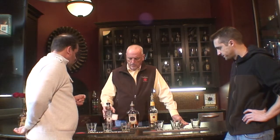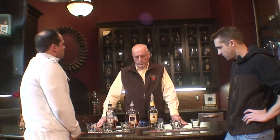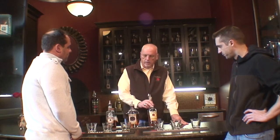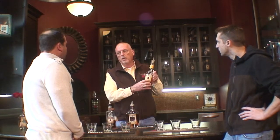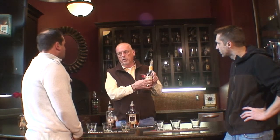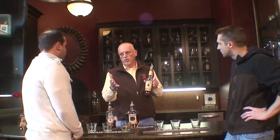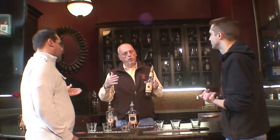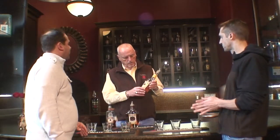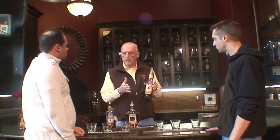I'm going to start off with our single barrel because when we came back to the U.S., Seagram had a blended whiskey with our name on the bottle. Instead of bourbon below the roses, it said premium. It had a yellow label on it, a pale yellow label, but there's a lot of confusion. Our bourbon was in export. A lot of people think we quit making bourbon back in the 50s. We were just in Europe, the number one selling bourbon in many European countries and also Japan, but we weren't in the U.S. by 1960.